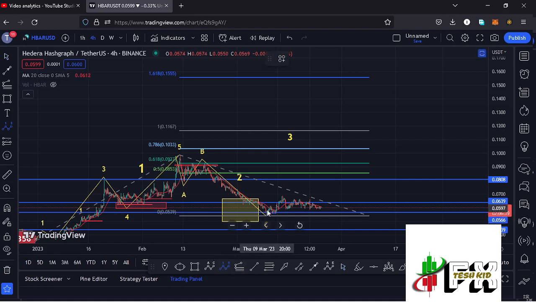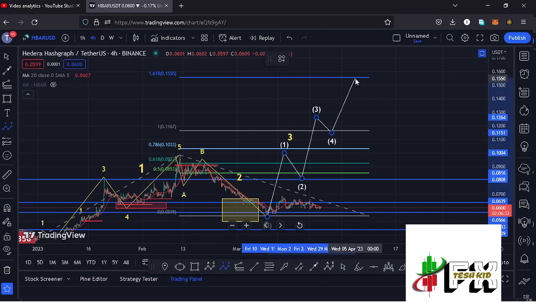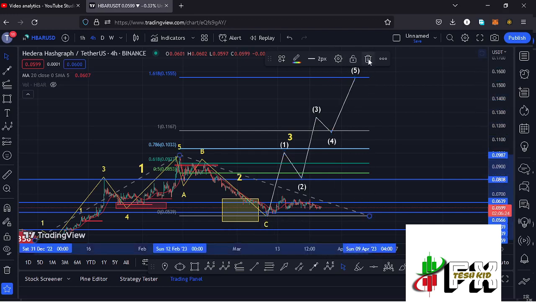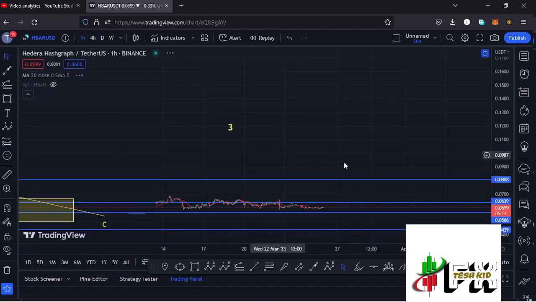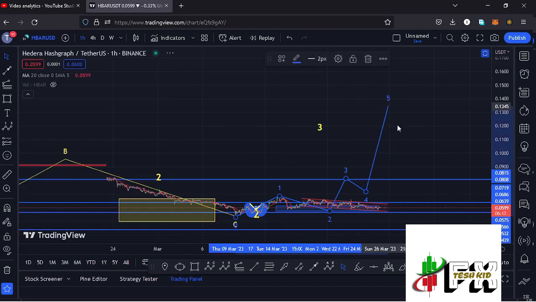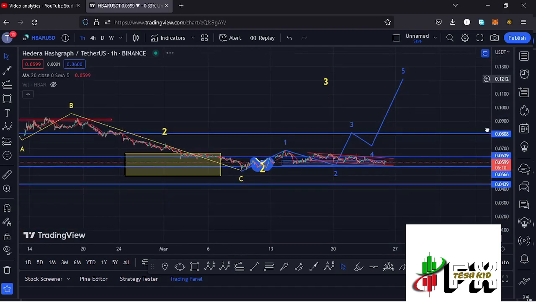And because of the impulsive nature in the formation of that wave 3, I will also be expecting to see a 5 wave structure in formation, having the wave 5 fully maximizing our target areas and also giving us the high for that wave 3 to the upper side. And it is this micro Elliott wave count within the formation of this wave 3 that is going to give me the short-term scenarios that I'm expecting to play out here on the Hbar chart, and I believe that is better seen here on the 1-hour chart. So jumping to the 1-hour chart for further analysis and to also give you the short-term scenarios.